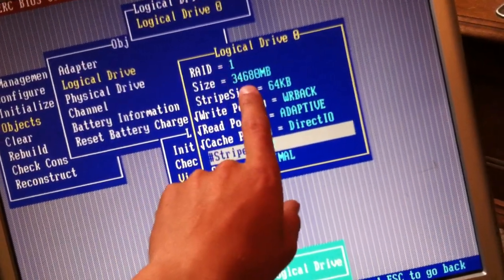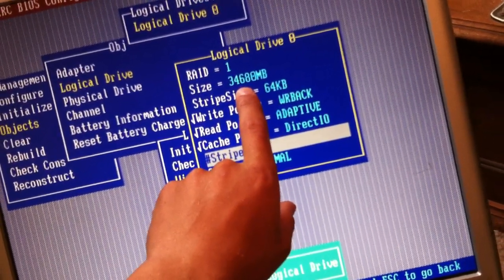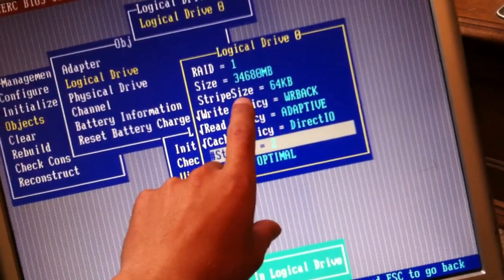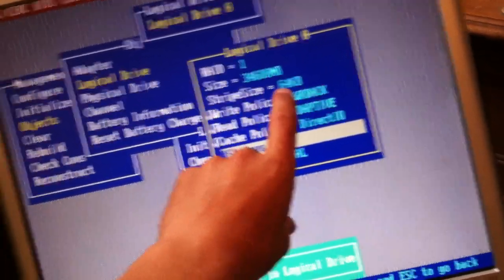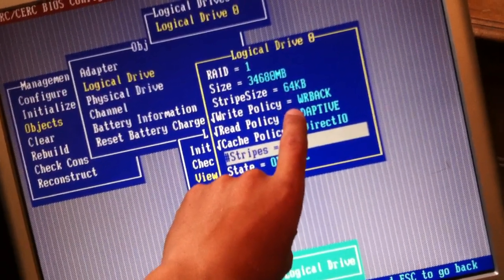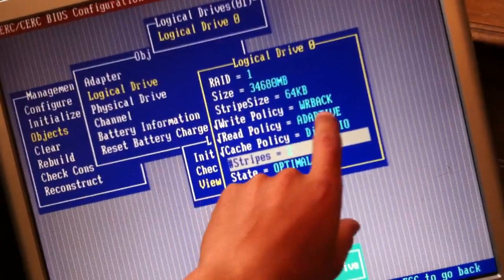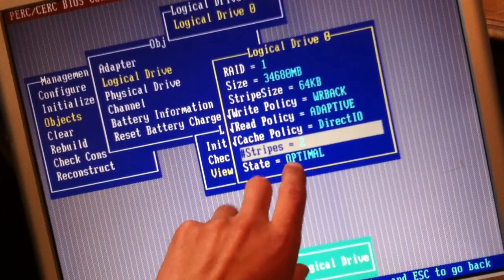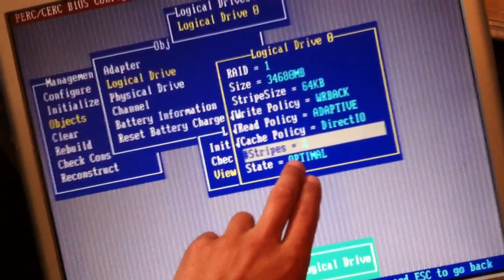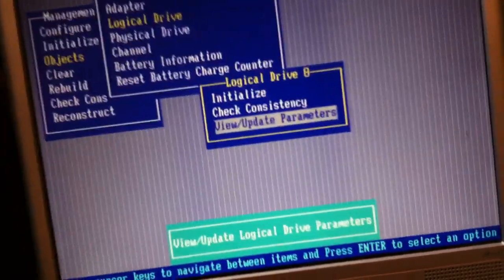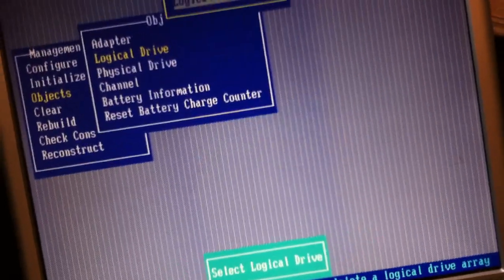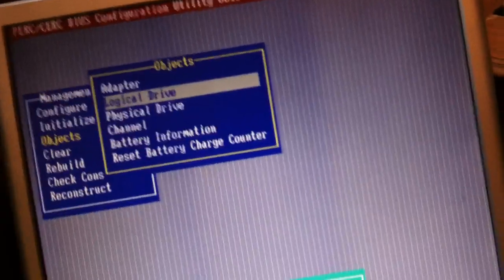It's in RAID 1, it's this many megabytes, it's a 36 gigabyte hard drive, it's got 64 kilobyte stripe sizes, write policy write back, read policy adaptive. It just shows everything about it. The cache, stripes, state, anything about the logical drive. So that's what that is, and that's what all this is.